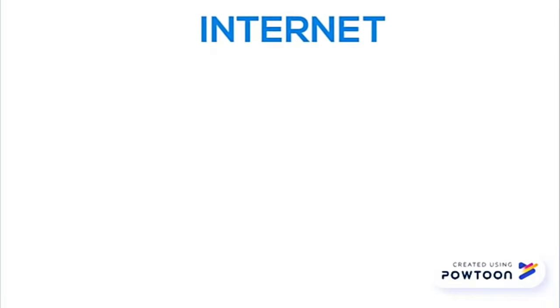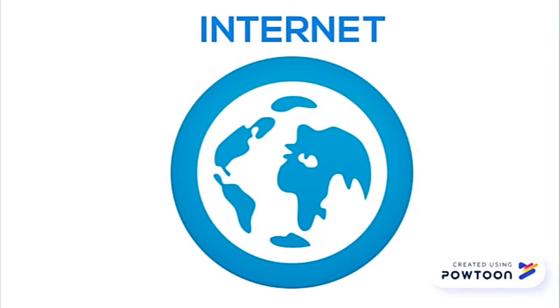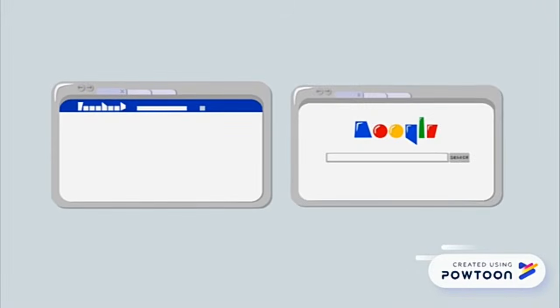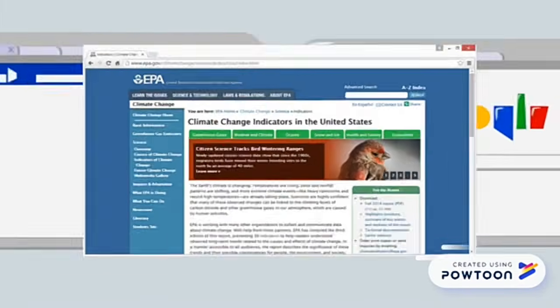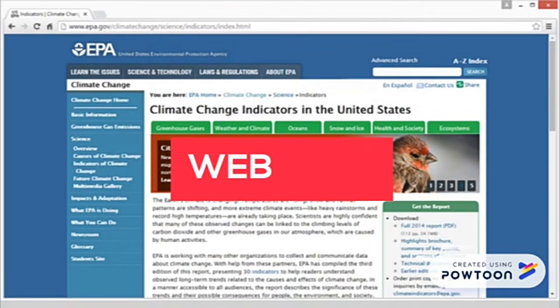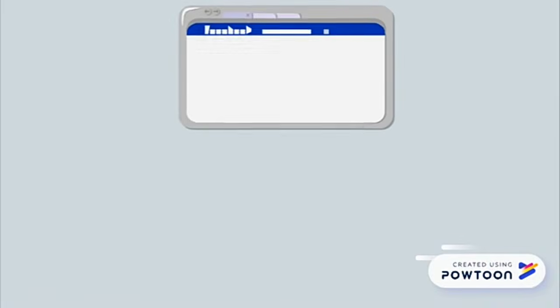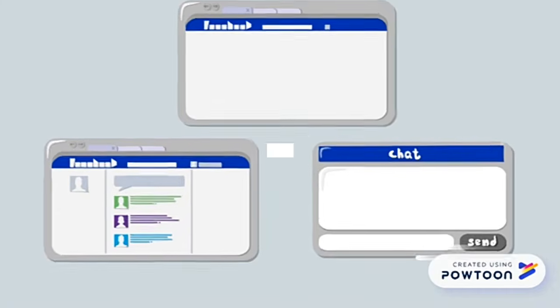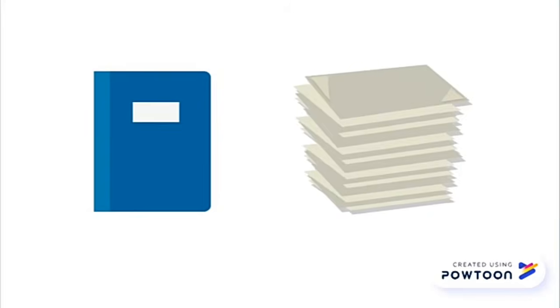You already know how to use the internet. While surfing on the internet, you must have visited various websites. How colorful and nicely designed these websites are. Each screen displayed on a website is called a web page. A website is a collection of many web pages in the same way as a notebook has many pages.